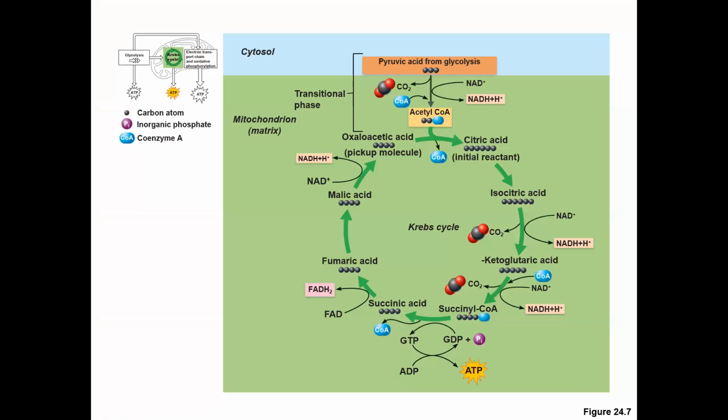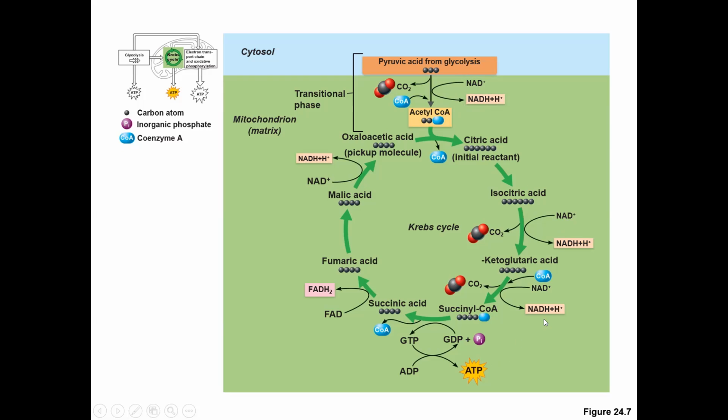This is what the Krebs cycle looks like, more or less. We count what starts up here when pyruvate comes in. There's your first CO2 coming off, your second CO2, your third CO2. There NAD plus is gaining electrons. It's becoming reduced. It has picked up electrons and hydrogens. There it is again and again and again.